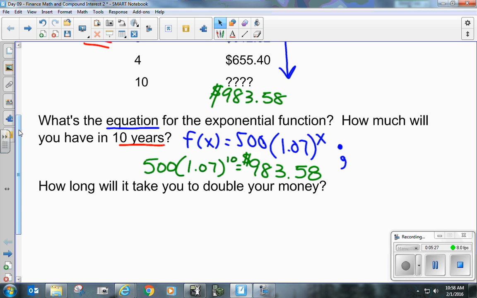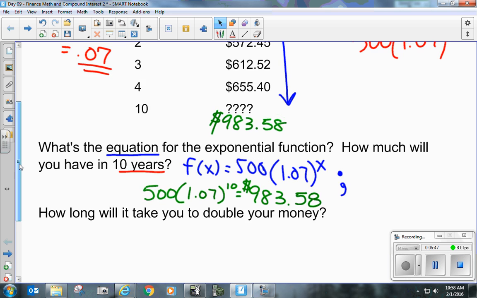If I give you 10% on $10, you get $1. If I give him 10% on $100, he gets $10. So what you have matters when it comes to interest. Okay, that's why saving your money is important. Next question: how long will it take you to double your money?